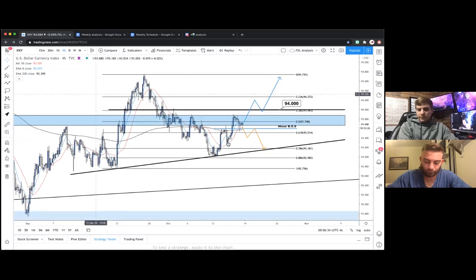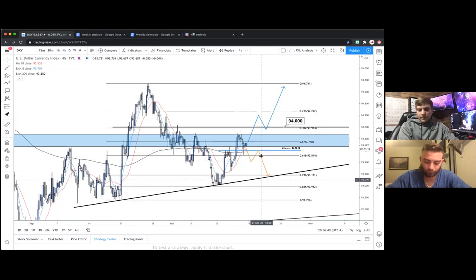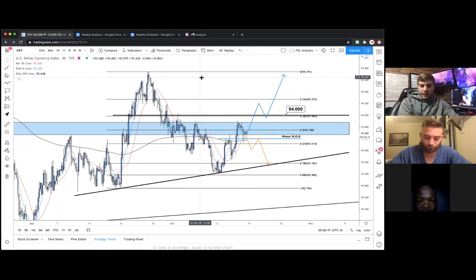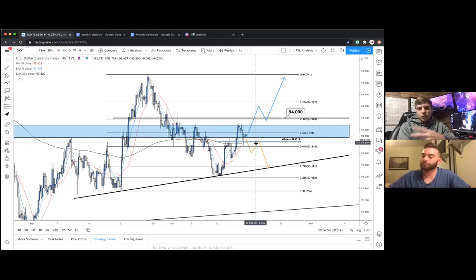So we're in a very high sensitivity area where we can't really decide where DXY is going until we see some sort of breakout. So with the daily trend being bearish, 4 hour being bullish here, it's kind of hard to say. So what we need to see from here are two potential scenarios. So either we're going to go long or we're going to go short.